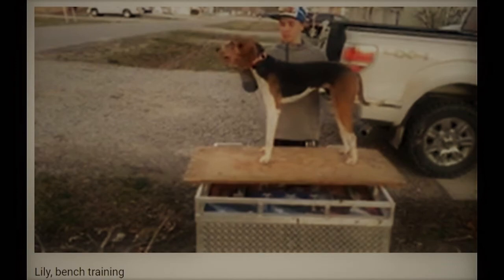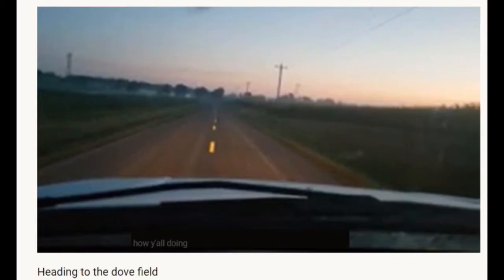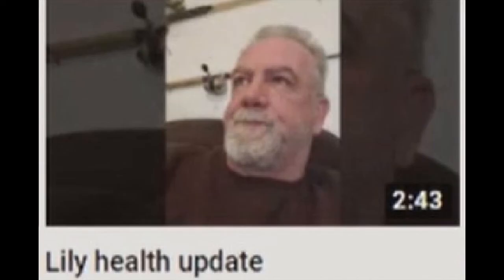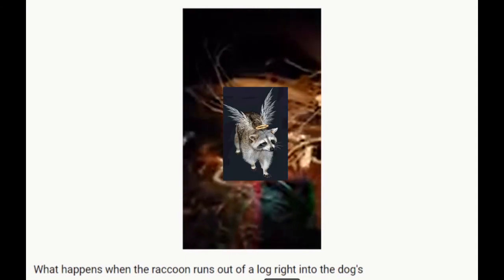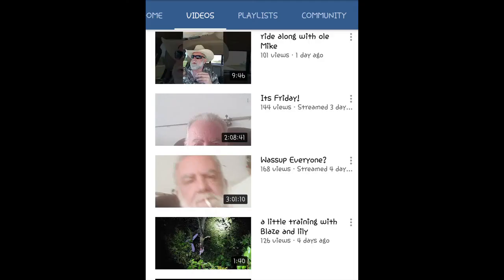How else is he gonna get some barbecued trash panda? A lot goes on after dark over there, and that's when the dogs stop being eye candy and the serious work starts — that is a lot of Davy Crockett hats. Mike likes to take us on live stream rides with him. I think he rides at night and chases the raccoons by himself without the dogs, but I'll let you see that for yourself. I'd love to say this channel is for everybody, but it's not. I can say the raccoons are all in a better place now. If you like coon dogs, hunting, and fishing, Mike Umfrey is the way to go.